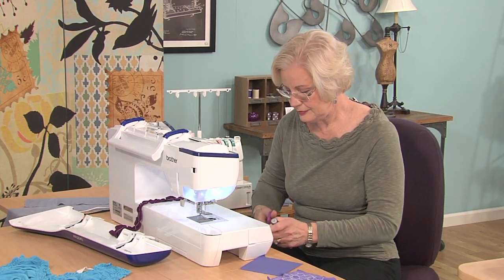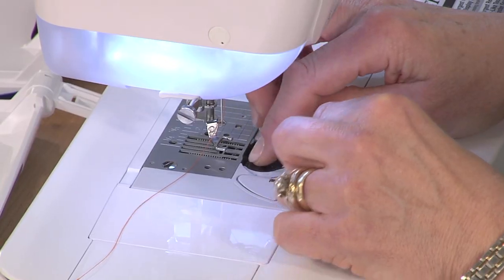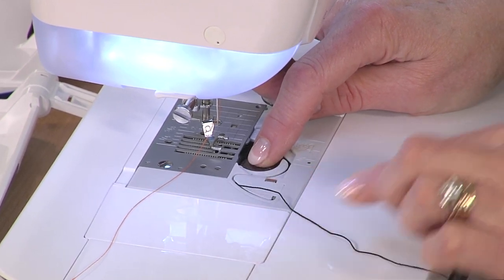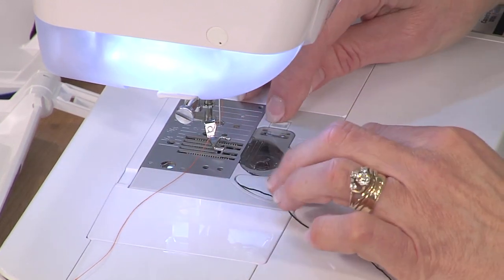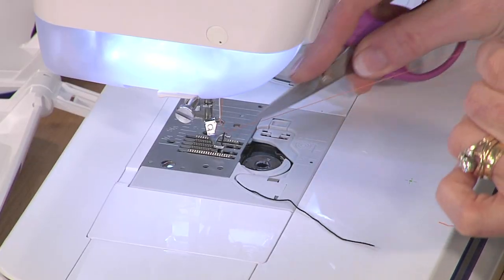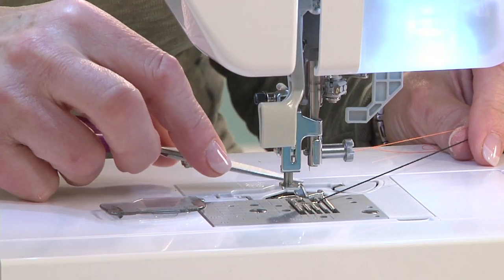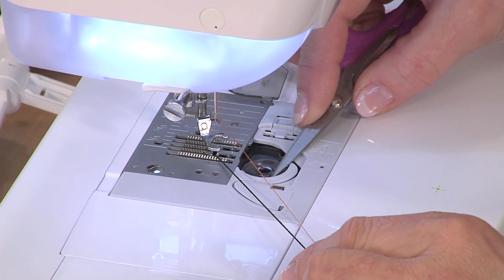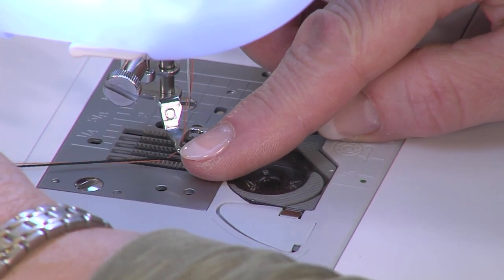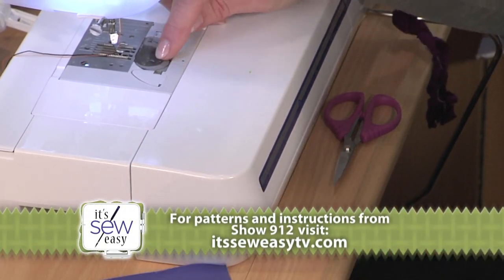Once you've got your bobbin wound, cut off that extra little thread at the top. It's so important to get it caught within the tension mechanism, especially for drop-in bobbins. Put your finger on the bobbin and pull the thread up into the little arch, but don't bring it all the way around. Leave the cover off, hold the thread, turn the hand wheel the old-fashioned way until you see that elastic thread coming up. You know the thread is engaged in the lower tension if and only if you can see the thread going across the bobbin on the top. If it doesn't pull up at all when you start to sew, it's not caught in the tension — as you can see in this free motion work where there's no puckering. So always look for that thread across the top.